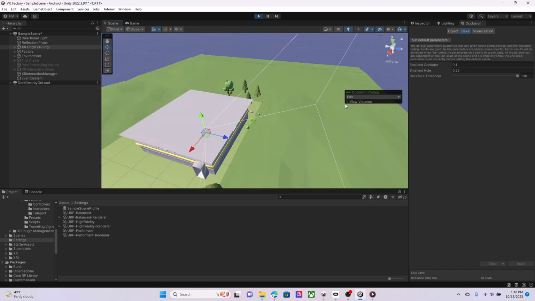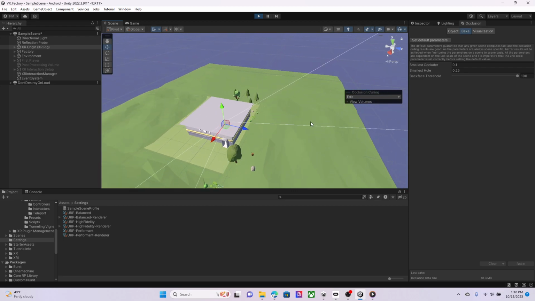Let's see here if I can get this to work. Well, actually, I may not have that many objects to where that culling is doing too much, but in your case, as you move your headset around, you might see different objects start to disappear based on the settings you choose. So this is something that again is maybe a nice to have. It may not be required, but if you have a really complex scene, maybe worth doing.